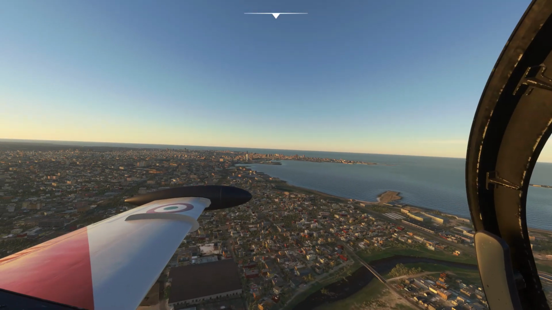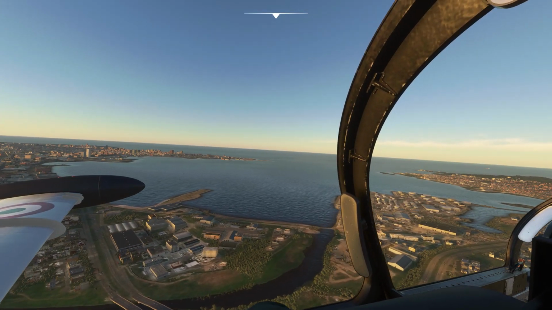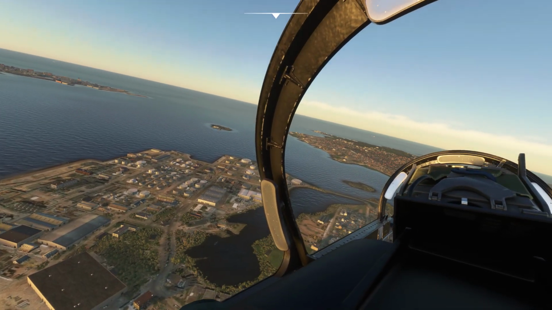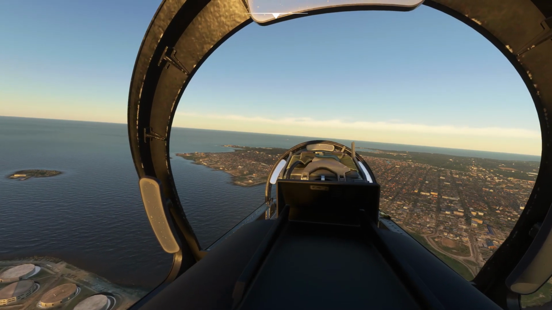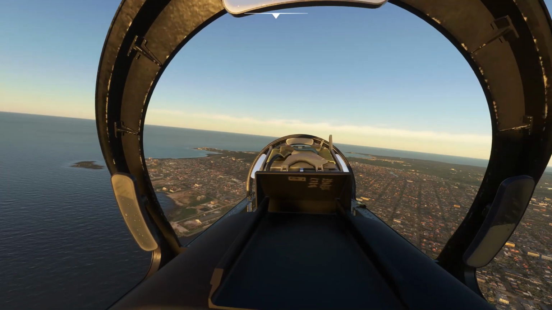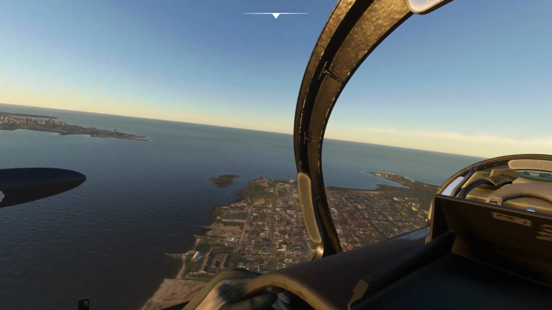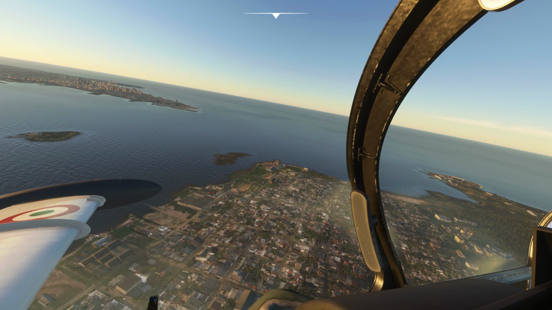So there's Montevideo. First flight's always a bit hectic because you're trying to work out where to go. And on the second and third times around you really start to enjoy the scenery. Storage facility there, petroleum storage. And Naval Base coming up on the left. Still quite early in the morning. And here we go.